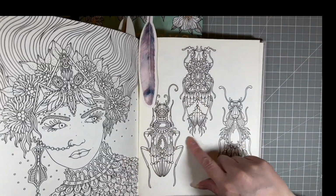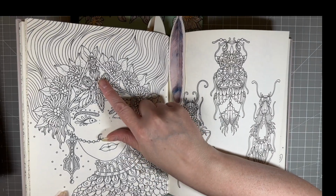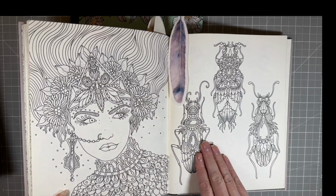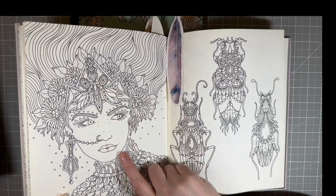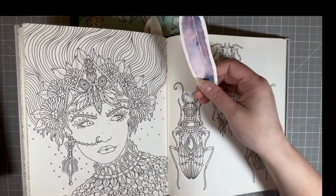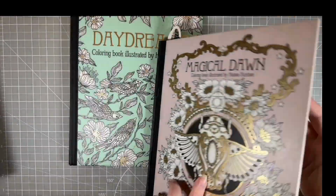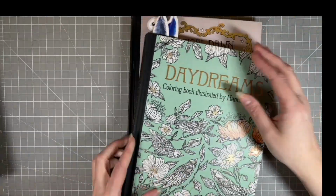And then I'd also pick these little bugs out. But then I was also thinking, oh, this has the bugs in it. Should this be a double? Are these the bugs that are off her hat, helmet, headdress, crown, whatever it is? So, yeah, might do that. You know, again, just at the idea stage.